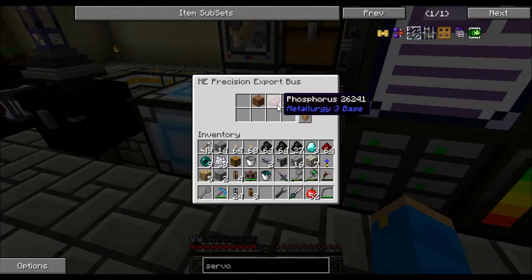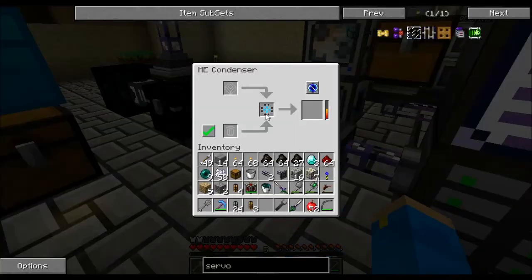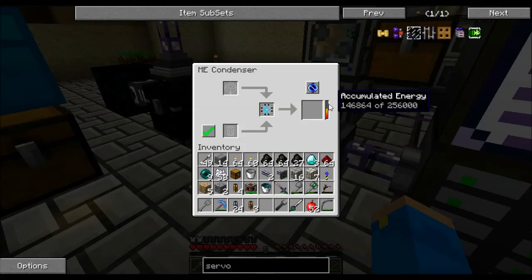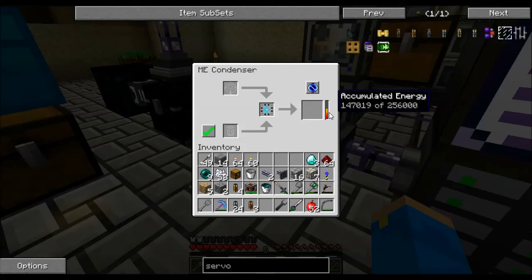You see dirt, also phosphorus. It's going to export those into here, and it's going to delete them, and it's going to add those into this accumulated energy bar, which takes about 250,000 items. That's a lot. That's definitely a substantial amount. And if I just shift click into here, I can just deposit items in there, which is fine, although it's not really making much of a dent in the accumulated energy count.